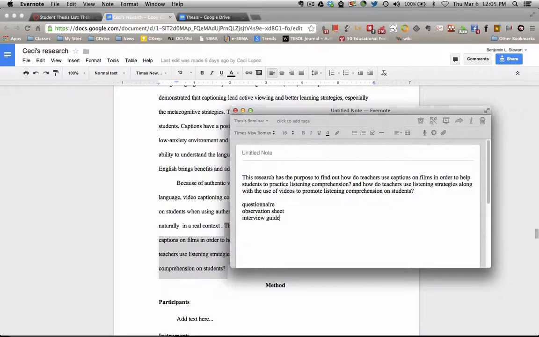So, okay, any questions, doubts? No? So I'll see you next week, and we'll look at your instruments and take it from there. However close we are, then we'll continue. And again, try to think about beginning your data collection as soon as you finish, so that you're sure that you have enough time to collect the data.